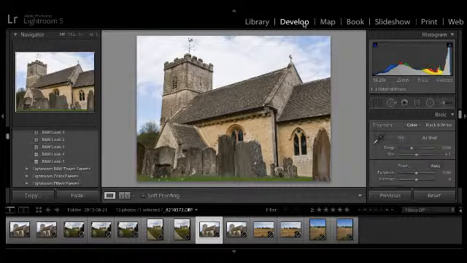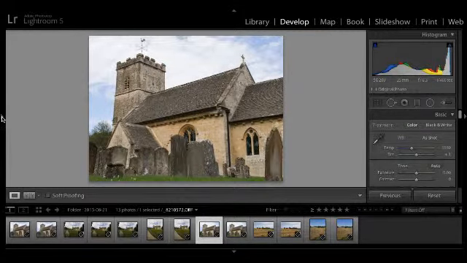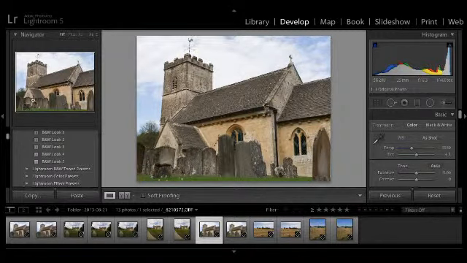Now, in the develop module, the desktop, if you like, is really split into three. The left-hand side is the viewer pane, and as with all good things in Lightroom, you can turn it off if your real estate on screen needs to have it turned off. So you can turn it off and that panel disappears completely. You get a bigger picture. I like to leave it on because this image on the top left hand side here is going to give you a view of everything you're going to do to your image. It's, if you like, your window to the changes you're going to make.